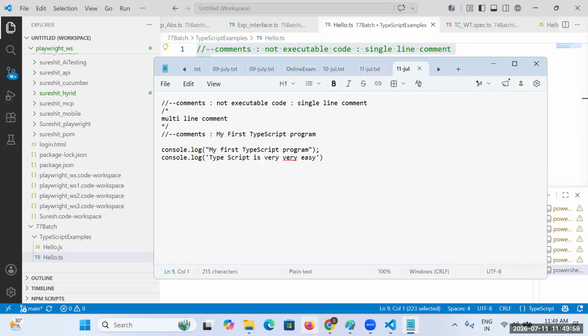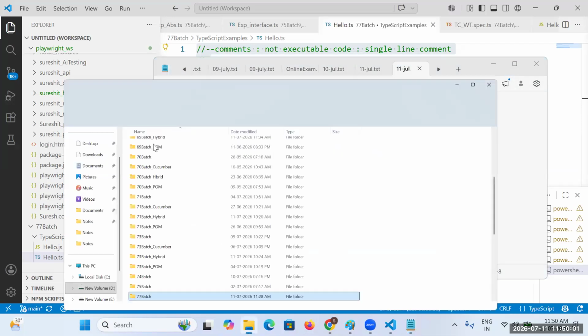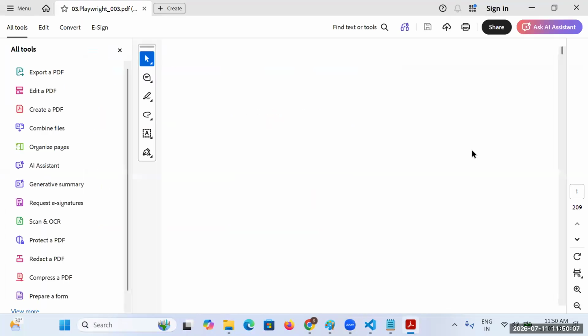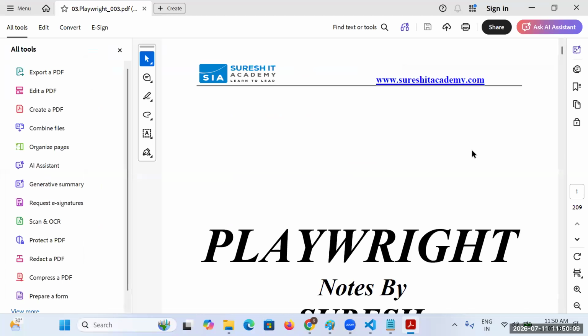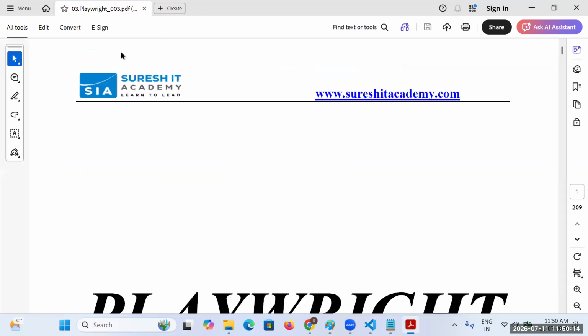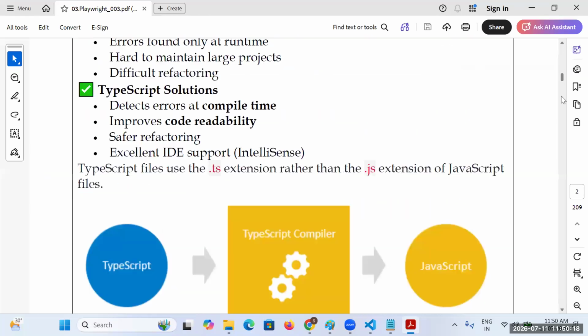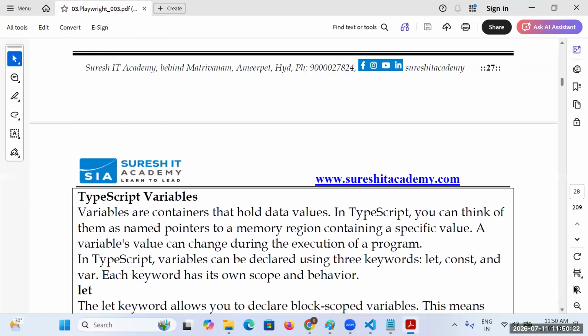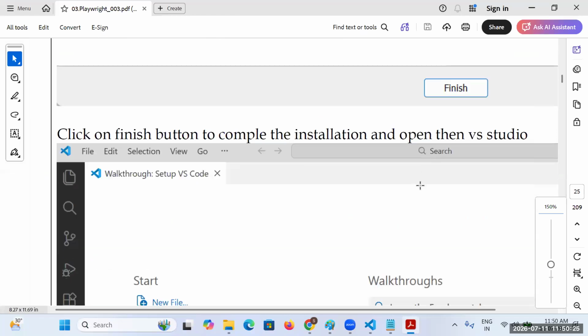Whatever programs we are practicing, I will provide them in that Google Drive. Along with the Google Drive, you can refer to the hard copy or soft copy of the material. You will be able to see all the details there.